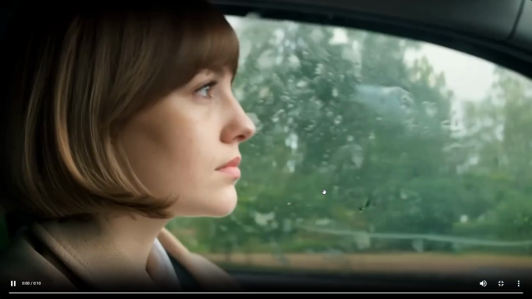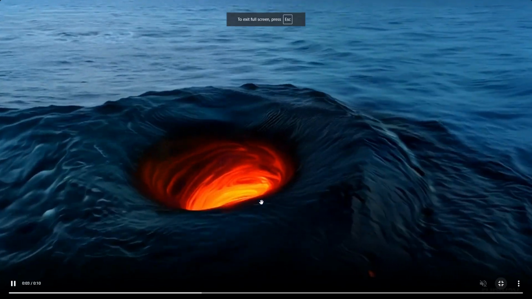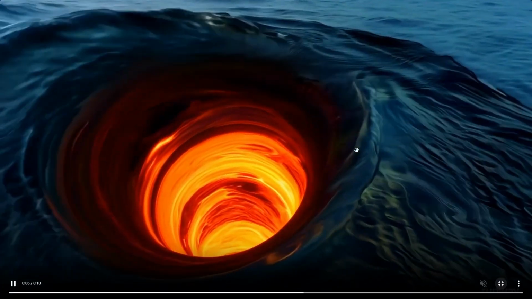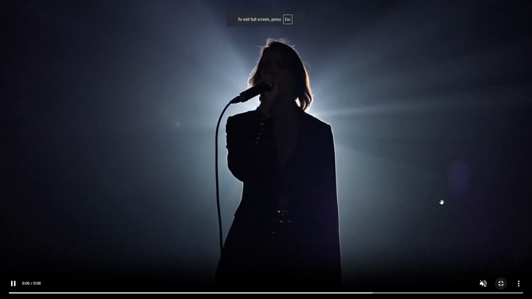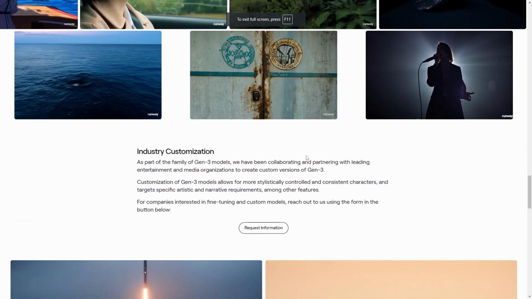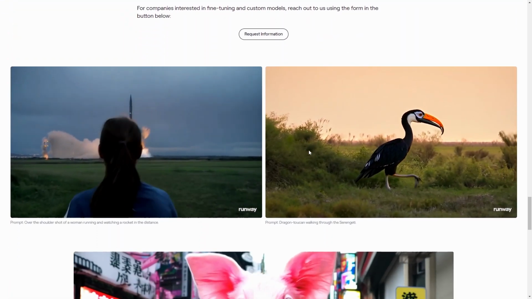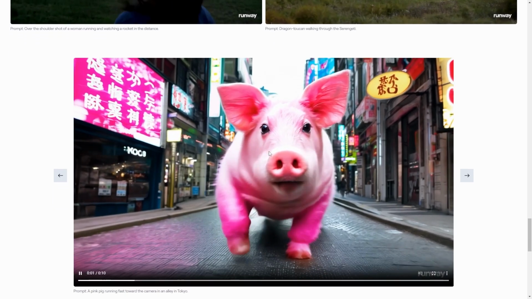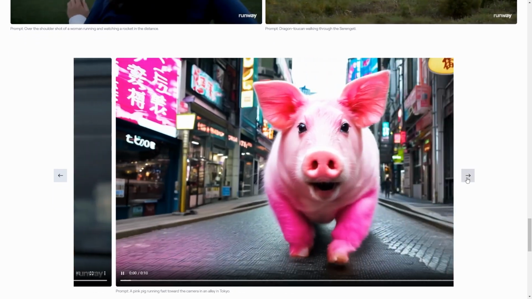And of course, humans are the most impressive demo that we've seen. So it's going to be really, really intriguing to see how this kind of thing plays out when we do get access. And of course, how much this is going to cost, because pricing has been very, very interesting anytime video models have been released. So it's definitely interesting to see how they plan to roll this out and who they plan to give access to.